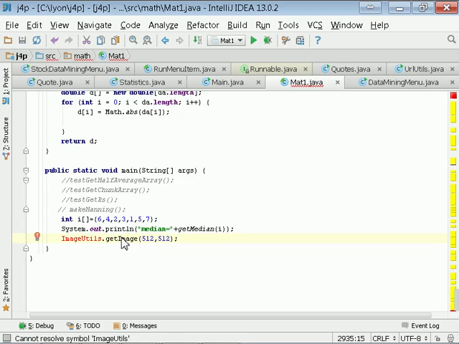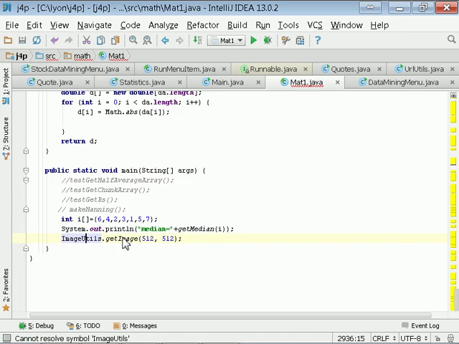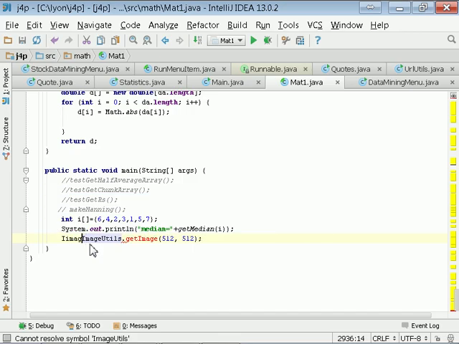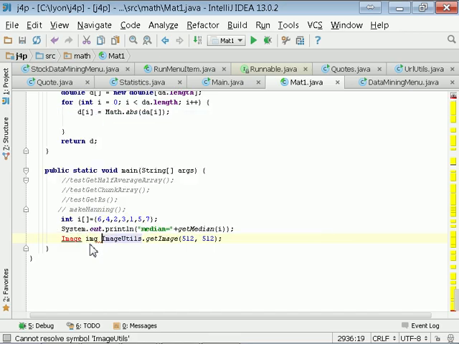Alt-Enter, import class. Get an image. Here's an image, img equals. And now he's going to ask me to do the same thing with the import. And now that'll probably be a black image, but I want to do something to it.